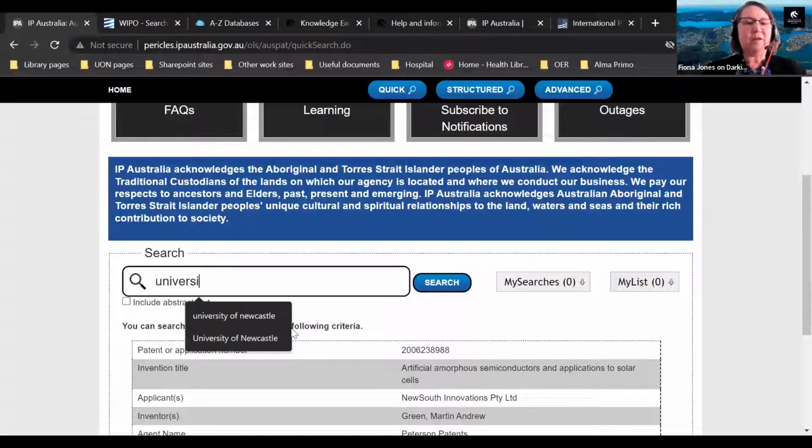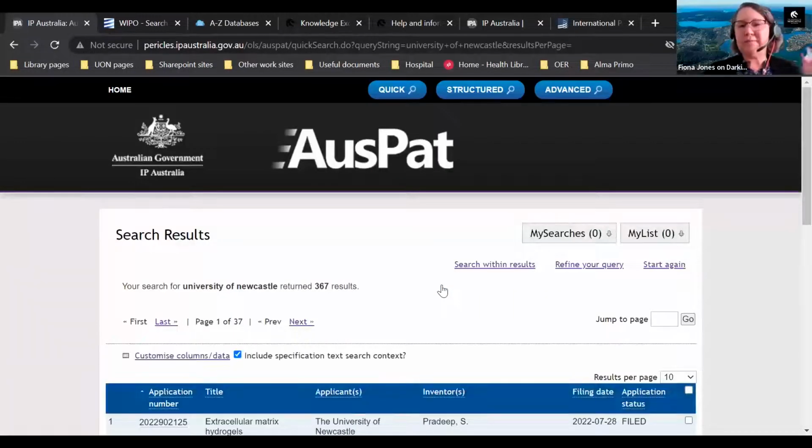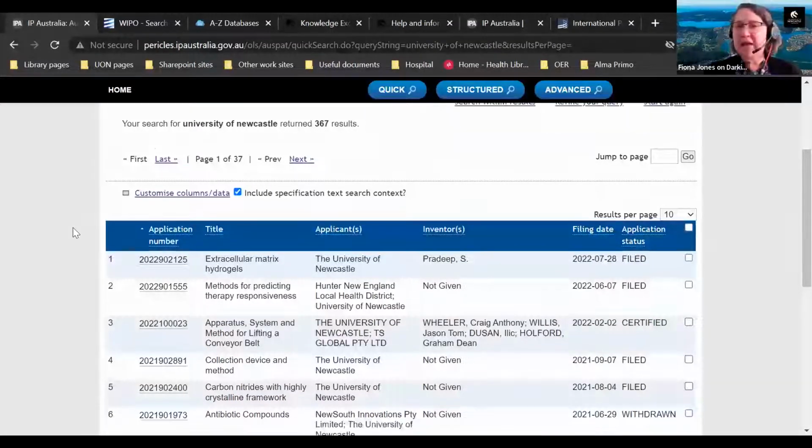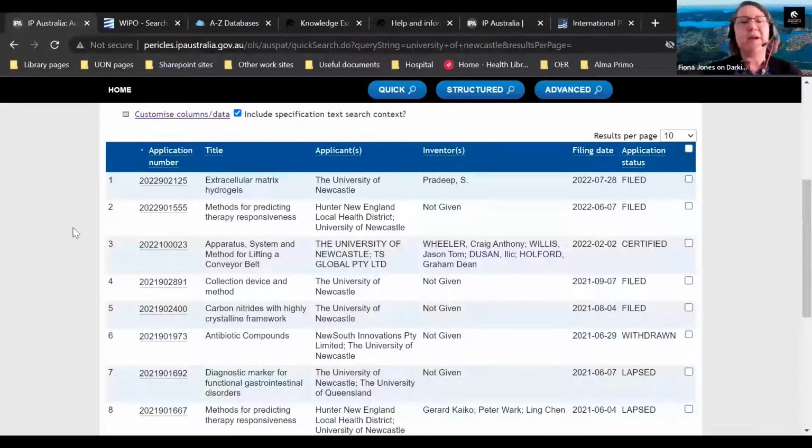I'm going to search for the University of Newcastle because I'm interested to see what Australian patents come up that have the University of Newcastle in the record. You can see that it's generated 367 results, and we can start browsing through the list of results here.